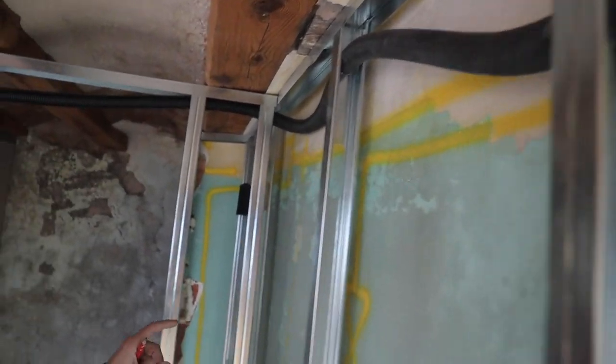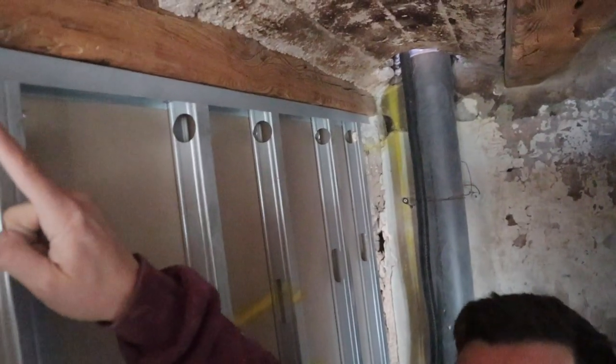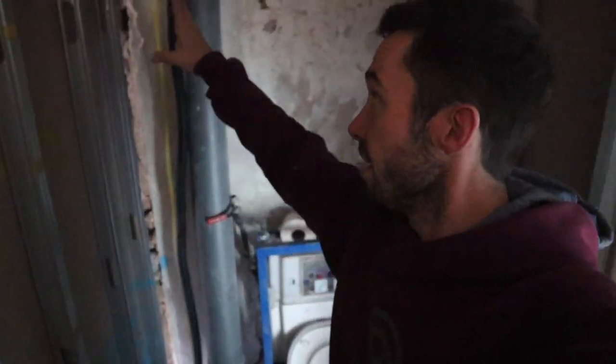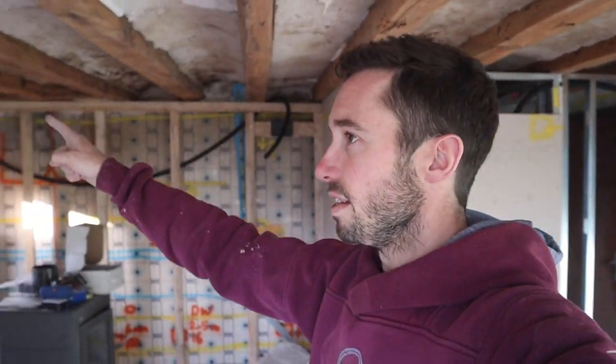I'll be framing that out and working on getting the conduit around, because this is going to be the main loop. Cutting all these holes and passing through is a pain. The conduit goes through all these holes drilled around the side to the box by the kitchen — that gives me my main ring, which will not be the wet ring. A different box will come up here for the kitchen on a separate line. This one will be for all the switches and lights going all the way around the entire room.